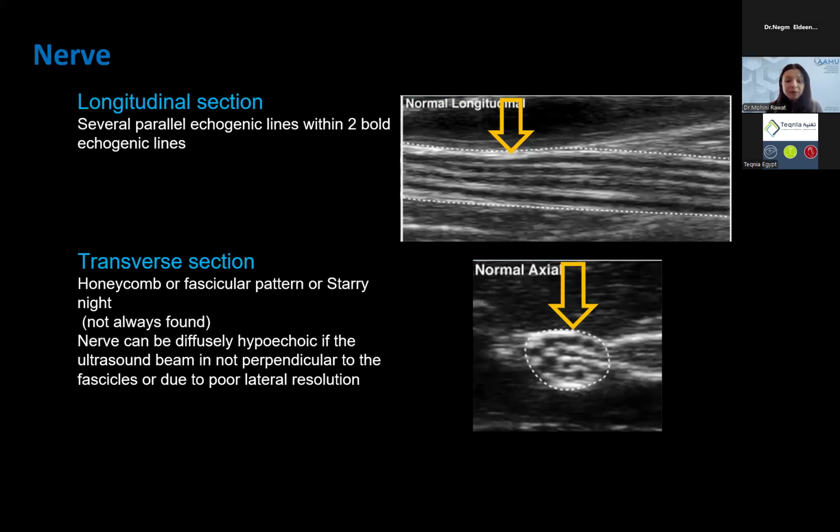So nerves are also prone to anisotropy artifact, which you may be very well aware of if you use ultrasound. Tendons exhibit that more than nerves, but nerves can also show. And it makes sense because if you look at the nerve here, it has this arrangement when everything is running in one direction. Whenever there is an internal preference of how the structures or internal architecture runs, there is always a chance of that structure showing anisotropy artifact on ultrasound. So that is something that we see in nerves.